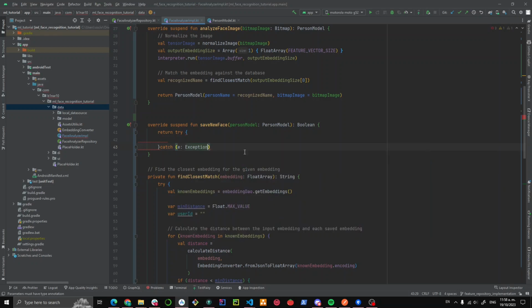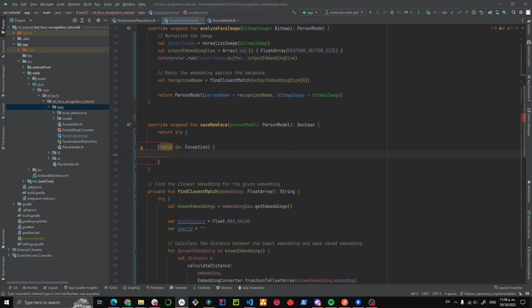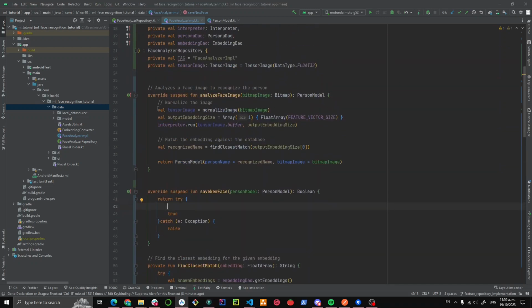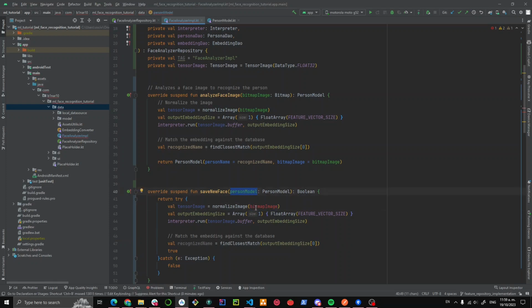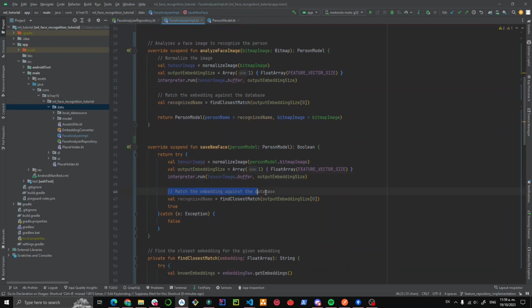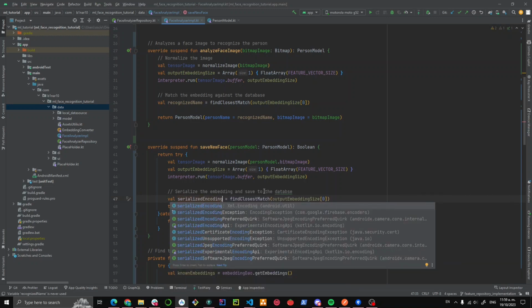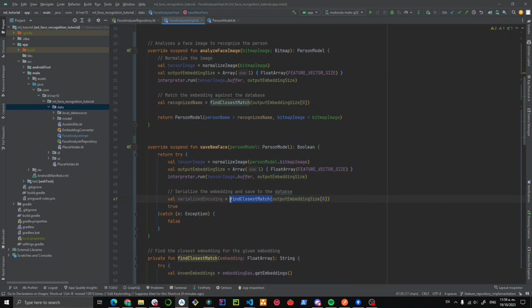Now it's time to play with the save new face function. Parallel to the identification process, there is a mechanism for adding new faces to the database. This function accepts a person model which contains a new face's image and name.